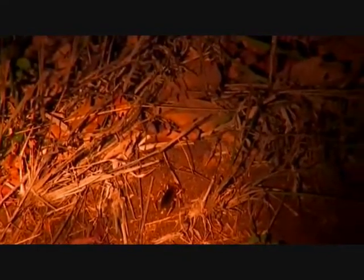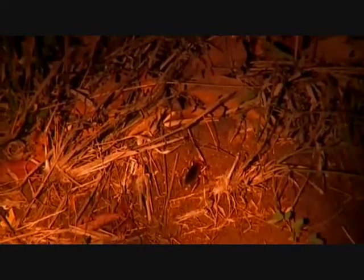Welcome back, everyone, and in my search for cicadas, I followed a noise on the ground, so I thought, well, that can't be a cicada, it must be a cricket. And we've got these large cricket species here. I'm not 100% sure which. They could be one of the mole crickets or burrowing crickets. And here is a very happy-looking male who just mated with a female, who's now scurried off.